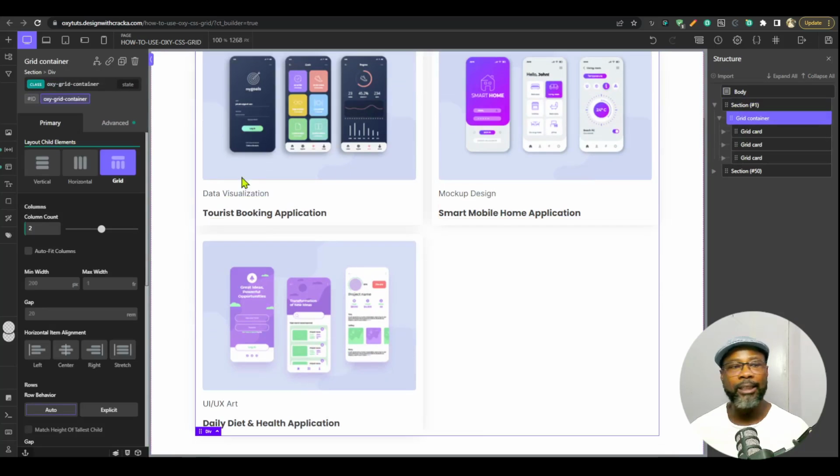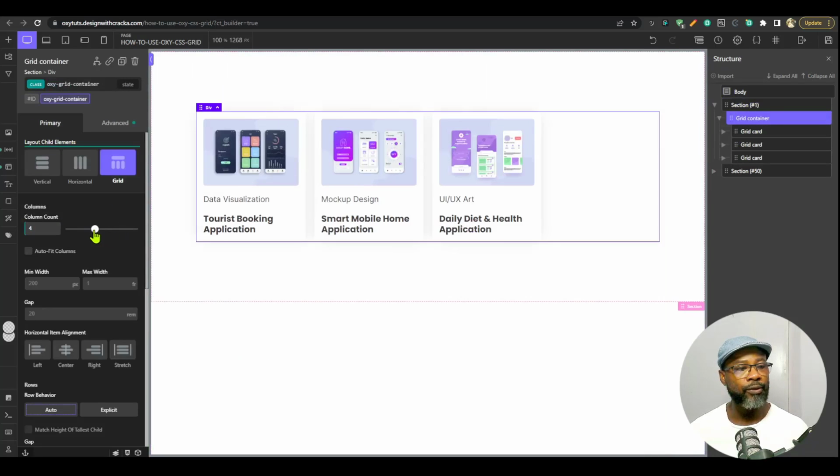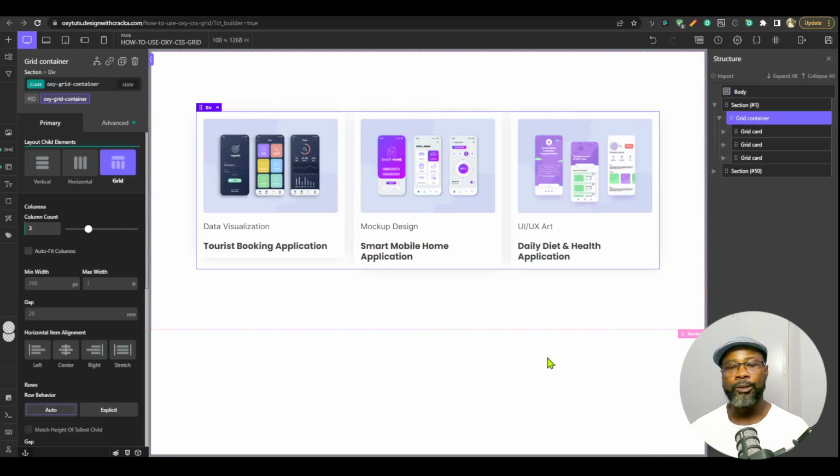All right, so we have this and we want it to be 3. I'm just going to move this to 3 and we have 3 columns. The next thing here is the minimum width, which refers to the minimum width of each of the cards. The default value is 200. This means the card cannot shrink below 200 no matter what. Leaving this at 200 with the current settings might result in some overflow situation. I recommend that you always leave this at 0. There are situations where you want to put a value here, but for now always leave it at 0.